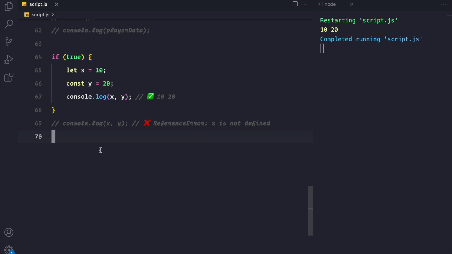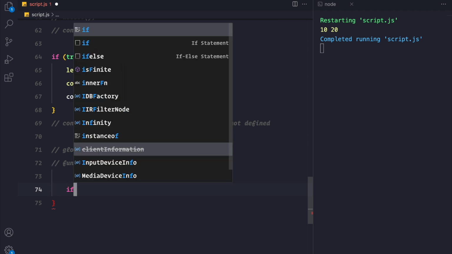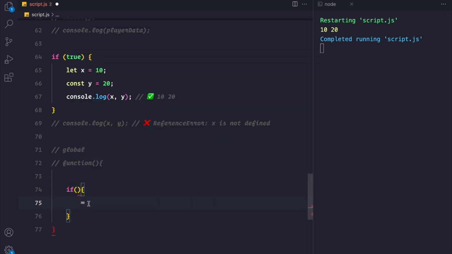So here let me write something. This is global scope, and then we have a function that has its own scope, and then inside the function, probably if you are going to have something like an if statement, then if has its own block where you have the limitations for let and const. Okay, so let and const are block scoped. You cannot access them outside of the block.